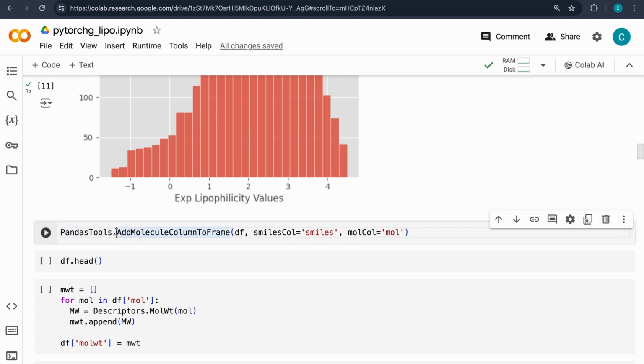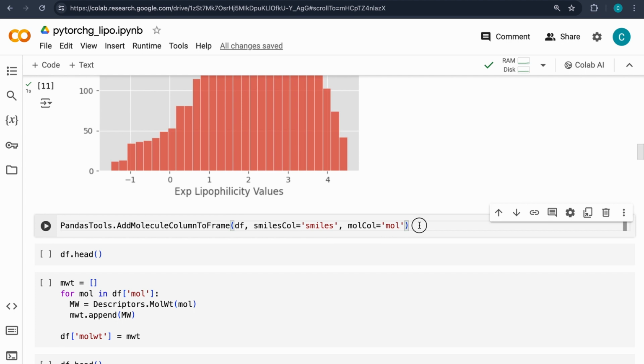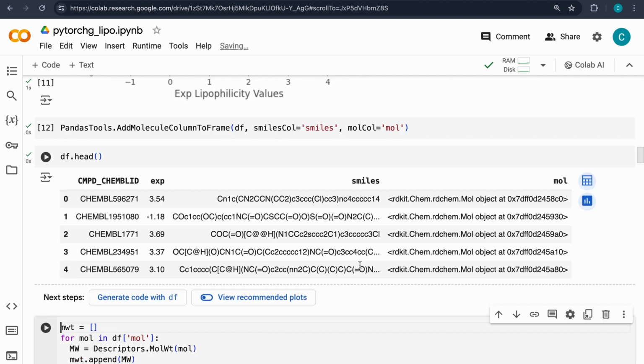So you can use this PandasTools method in RDKit, AddMoleculeColumnToFrame, which would take in the SMILES strings from the data set, and it will generate another column called mole, which would have the molecular objects. So let's just run this and have a look at our new data set here.